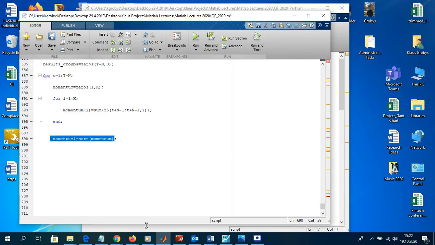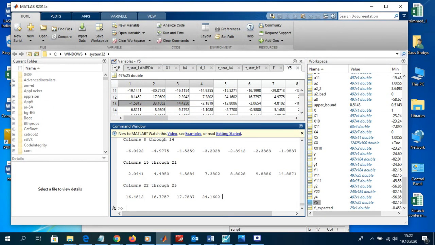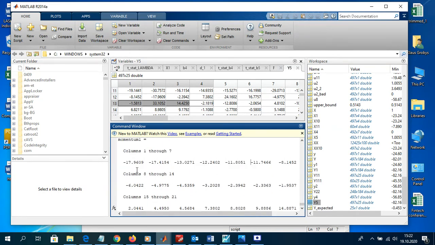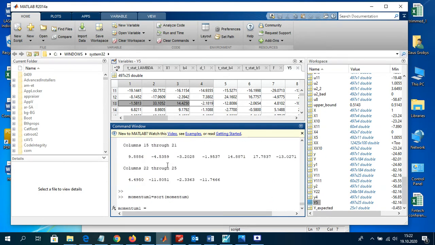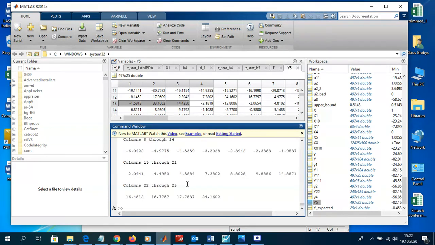Let's just copy this into MATLAB so that we see what's going on here. So this is what happens, right? Here are the highest return entries, obviously. And if we move up a little bit, these are the lowest return entries. Now we buy those stocks that have the lowest 5 returns, these guys here. We want to determine where to find these in the original momentum vector. And where do we find these guys here? Because these are the ones, obviously, that we would like to sell, because we want to have a zero cost portfolio.